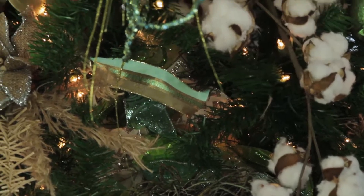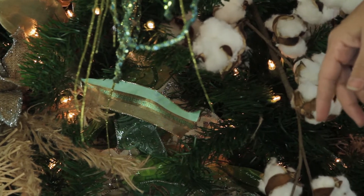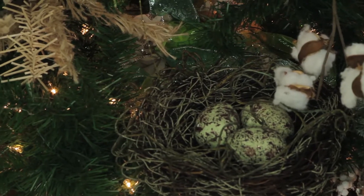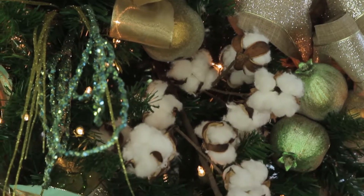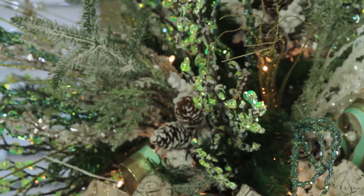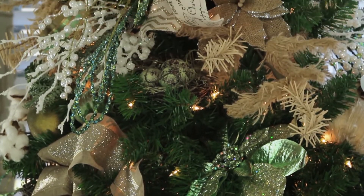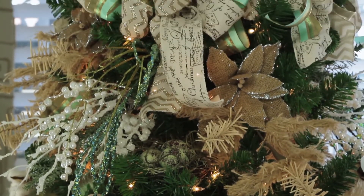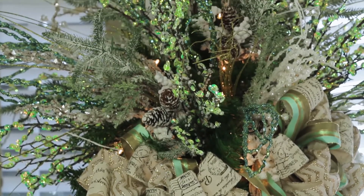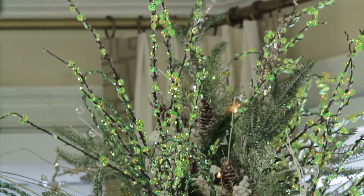You can take your inexpensive ribbon, tie some extra bows, and use them on the inside of the tree. You can also use a lot of natural things in your tree — it doesn't have to be really expensive. Think about what you have access to: if you have evergreen trees or another type of greenery in your yard, holly, anything like that — break off pieces. You can even spray it with snow spray and add that to your tree, which gives you another natural element. It's a great filler and it won't cost hardly anything.